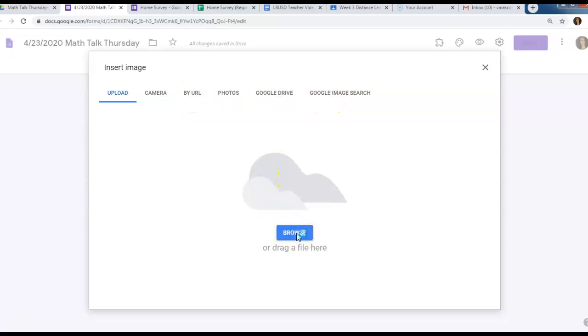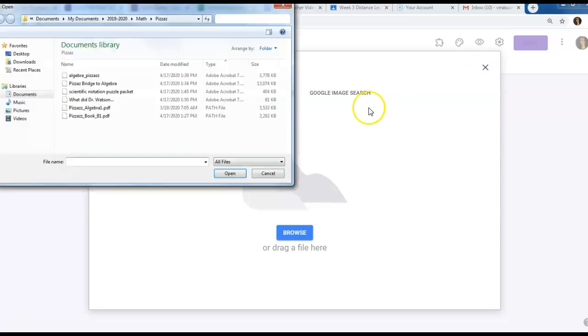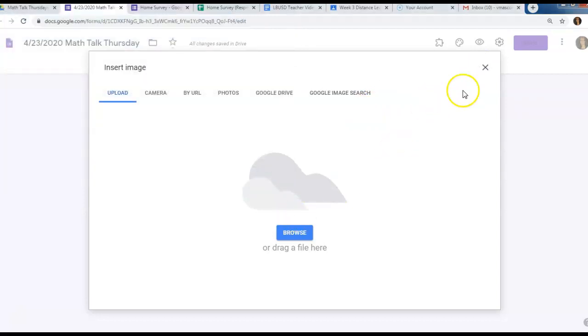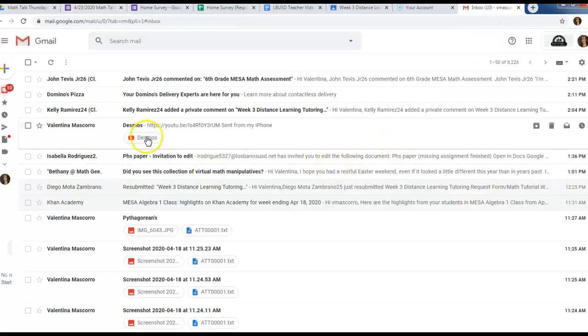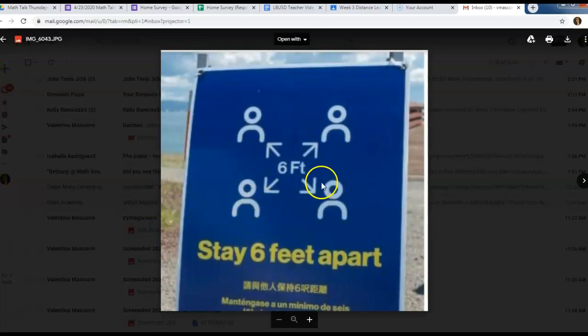So I'm just going to browse, and I actually had an image that I wanted to put. Let me see. Okay, I'm going to cancel this, but I can download it from there. So I'm going to cancel this right there, but I can upload it. I saved an image that I wanted to use from the Pythagorean theorem.